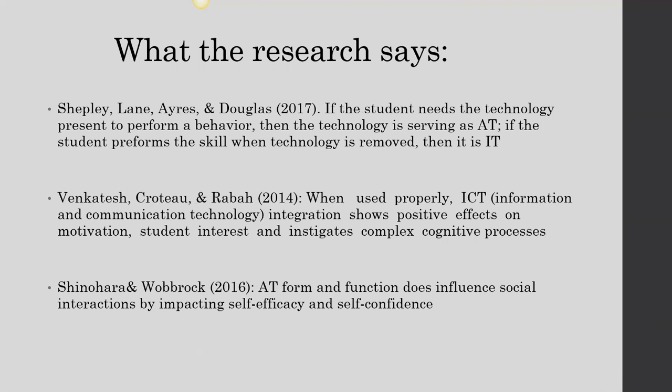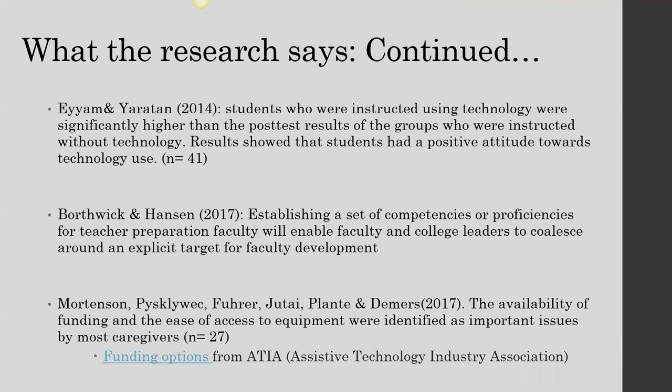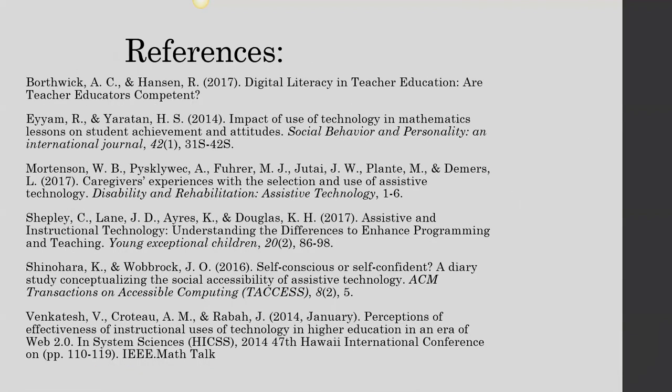And then I go into some ways of how assistive technology affects social interaction and self-confidence. That's talked about a little bit. I do a little bit of reference to some studies where groups use technology and their outcomes within that. So there's a bunch of research within the writing, but overall it's backing what assistive technology and instructional technology is used for. And then, of course, my references as well.